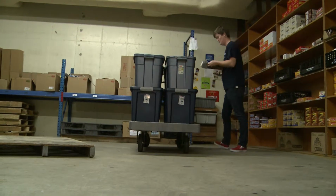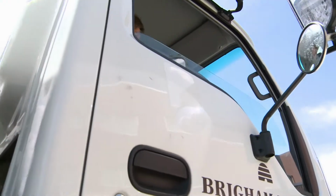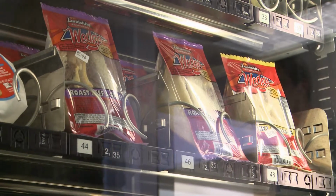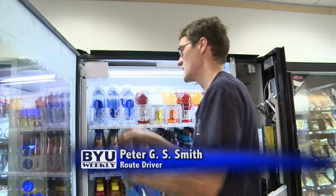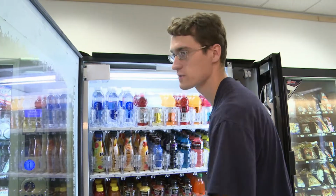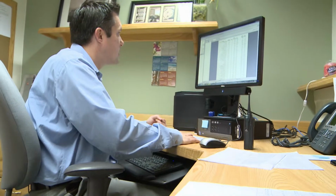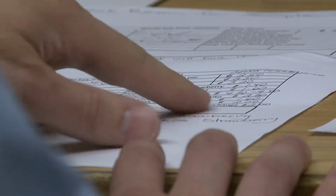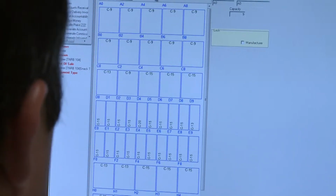After the warehouse employees get the orders boxed up and ready, the route drivers take the bins to campus to start filling the machines. They stock the products in a special way that helps preserve the food. You always have to pick the stuff that's the freshest and rotate it so that it gets bought before it expires. The BYU vending manager, Kurt Fairbank, says because they have so many vending locations, it can be difficult figuring out how many items to put in each machine because they don't want the products to sit and go bad. In some machines, we double up on product so that we don't have to go to them every day, just every other day. Some machines sell out so fast, we have to go twice a day.